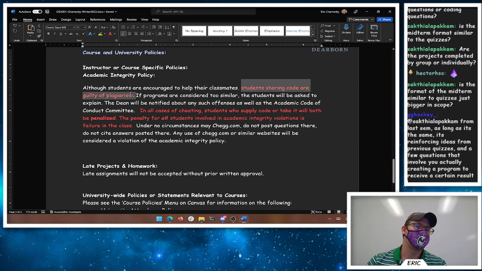So sharing your code with somebody is plagiarism, right? Whether or not they copied off of you or you gave it to them for them to copy, both people are in violation of the policy at that point. So when somebody says, "Hey, can I see your code?" tell them to go get lost, right? You're welcome to talk about it and say, "Okay, this is an approach I took," or "Here's an idea I was using," but don't give them your code, right? The GitHub repositories are private, which makes life easy. Just put all the code there, and we're all happy. If people turn in programs that are too similar, I'll ask you to explain what happened.